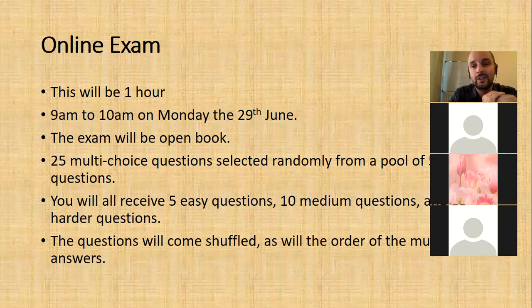Now, the questions will be multi-choice. You will be given 25 questions, and these questions will be completely randomly selected from a pool of 50 questions. So the 25 questions that Ivan answers will not necessarily be the same 25 questions that Lausanne answers. Also, they will be shuffled, so even if you get some of the same questions, they will be in a different order. The answers, A, B, C, or D, will be randomized as well, so you need to keep that in mind.